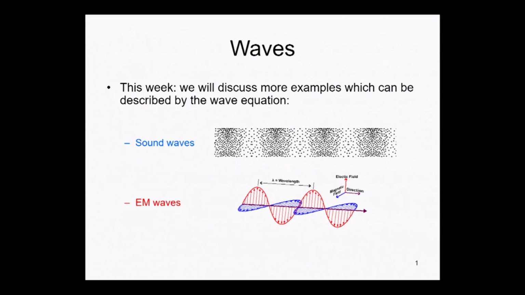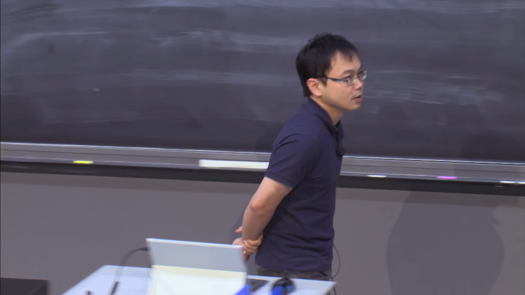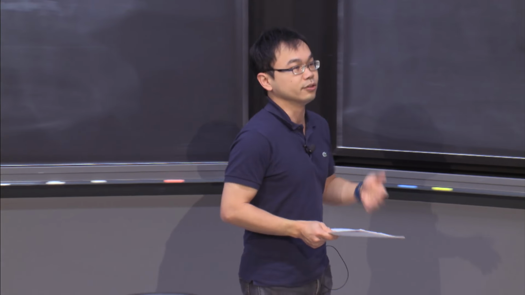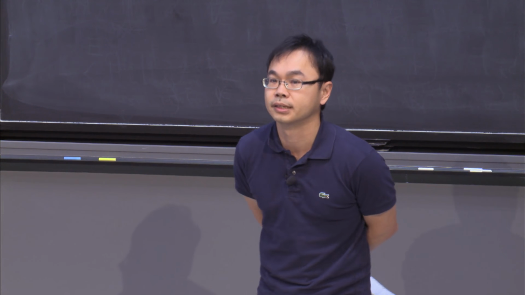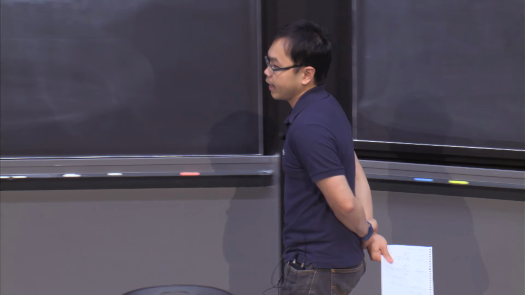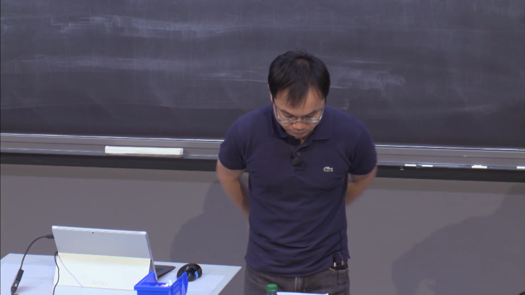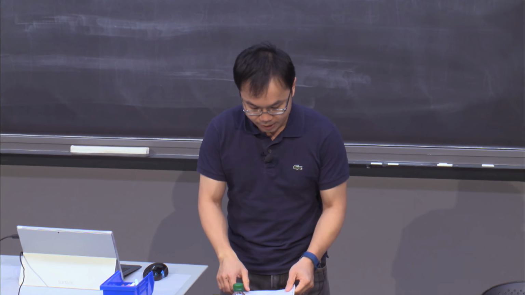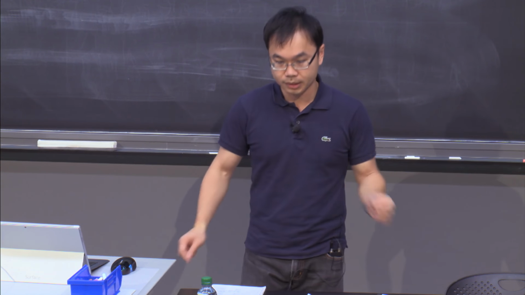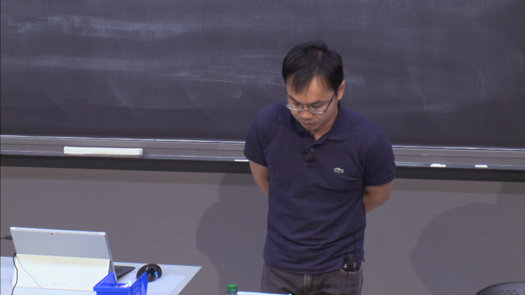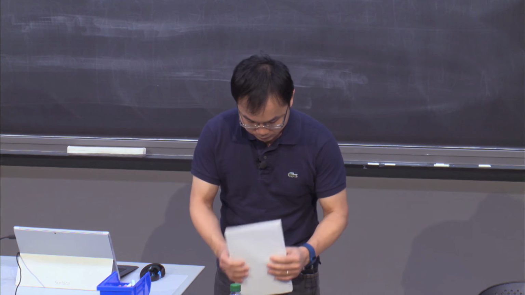So far, what we have learned is that there are three different kinds of systems we discussed in the lecture or in the textbook. The first one is a string, a very long string system with constant tension and mass on this string. The behavior of this string obeys a wave equation. We also can produce a density wave with a spring, and basically a density wave of a spring can also be described by wave equations. That's described in the textbook.